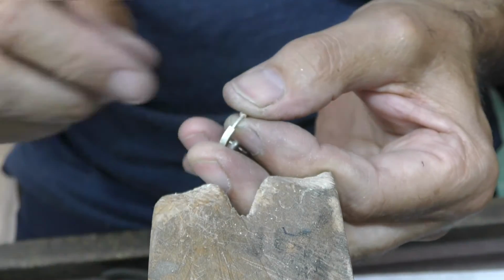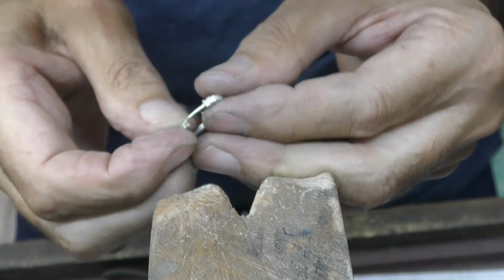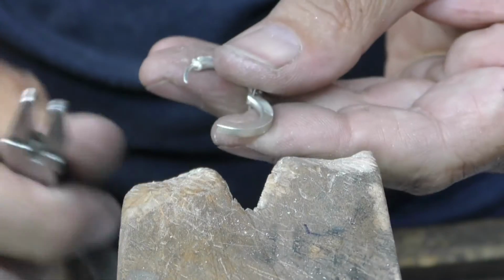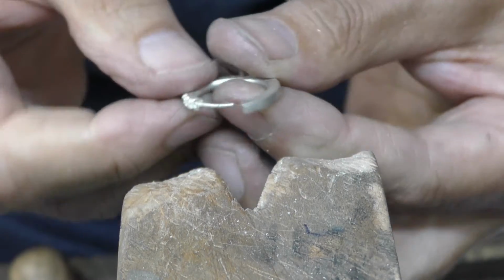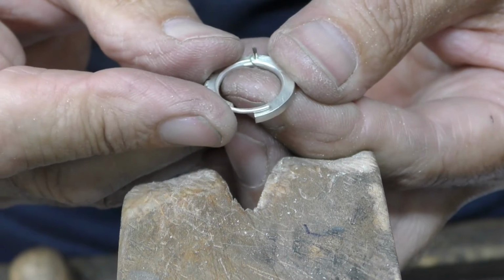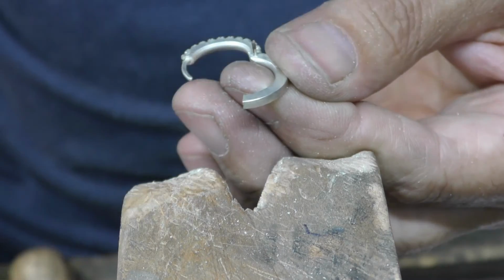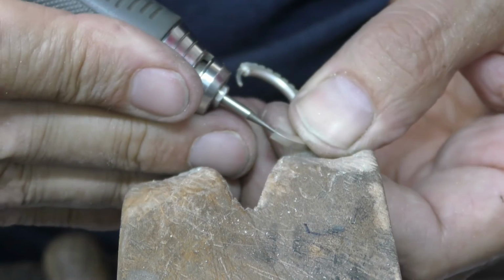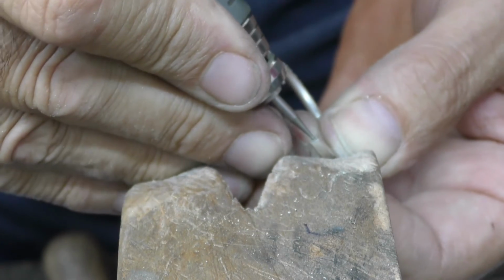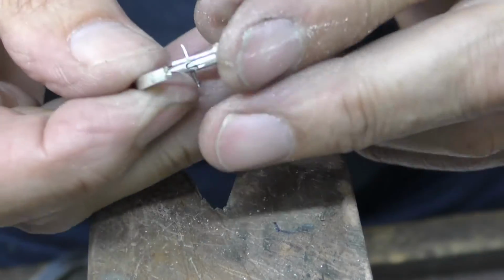So that'll be the catching point. I won't go too deep yet, just in case I need to move it much. So now just a little bit more digging. Now just use the side of the earring just to see where it's landing as it goes into that point, and see it's gone quite far into the body of the earring, so I'll just keep burring. But it needs to be opened up so that it does fit that area.